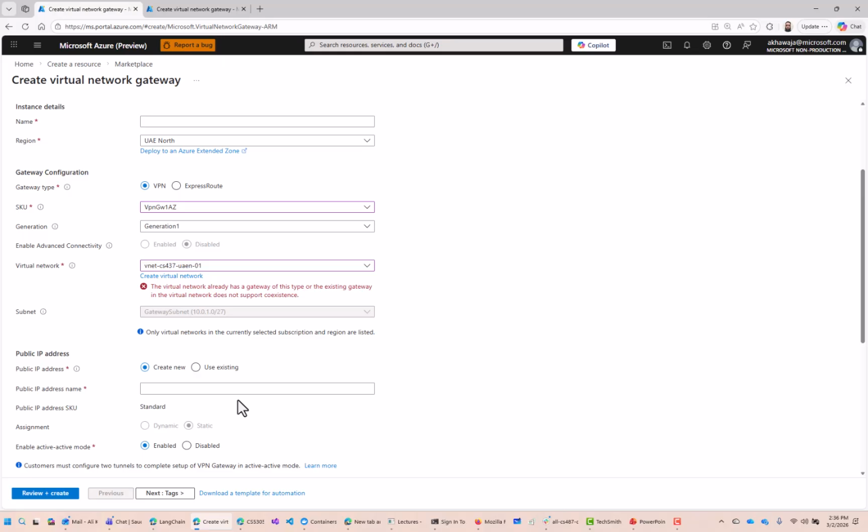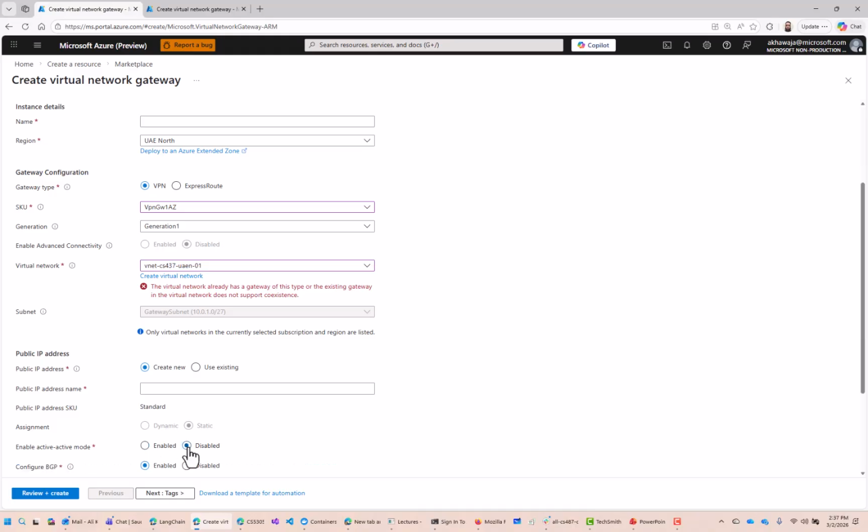Basic के अंदर, of course, the bigger the VM underneath, the cost will be much higher, right? Of course, आपको bandwidth मिल रही है, connections मिल रहे हैं, and all that. So अभी मैं दिखाऊंगा आपको slide के ऊपर to show you what are the different sizes and what it allows. Okay. So again, we did this last time, but all you have to do is pick your VNet, or you cannot have two VPN gateways on a single VNet. Okay. So when you have a VNet, it will automatically set up the routing, so you cannot create another one, right?